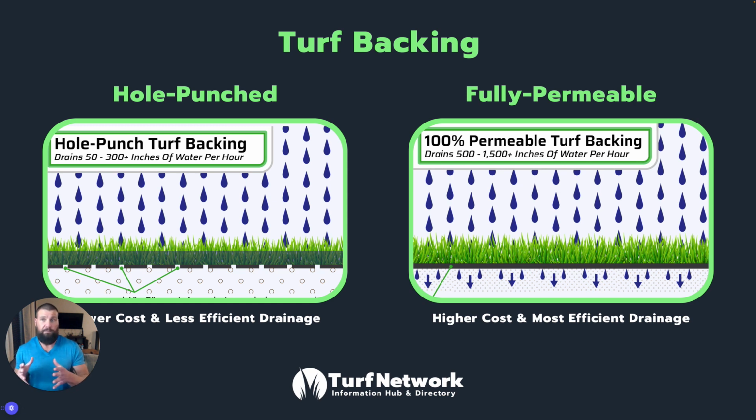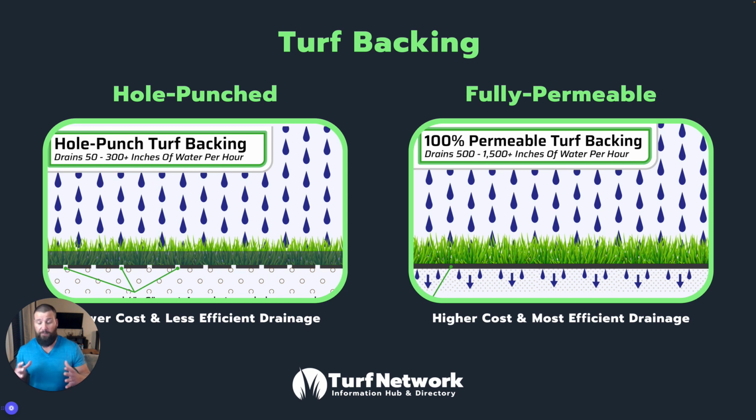Hole punched backings are just what they sound like. It's literally a hot needle pressed through the turf every 4 to 6 inches to create a hole about the size of what you get with a paper hole punch. And those holes, when it rains, for example, the water makes its way to the holes and is able to pass through the turf and drain into the subbase. That has been the backing on most turf products for decades now. The newer backing is fully permeable, which is more commonly found on pet-friendly turf products.